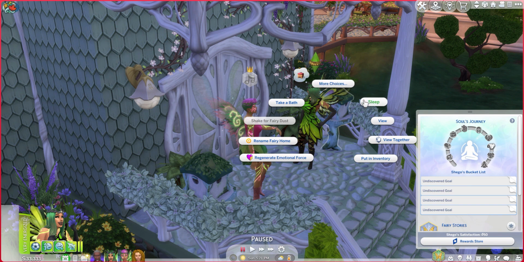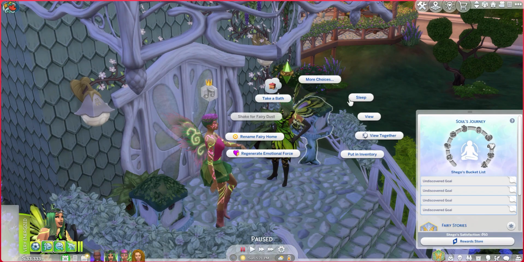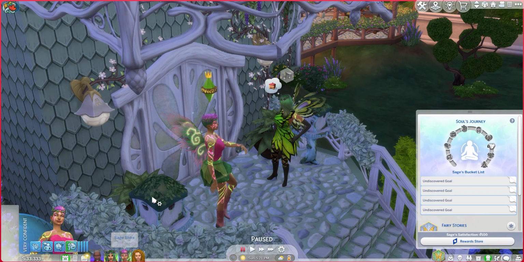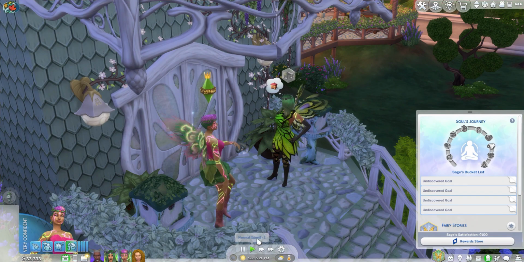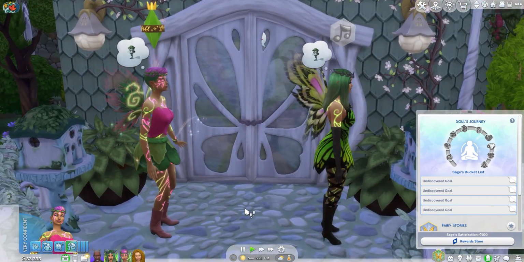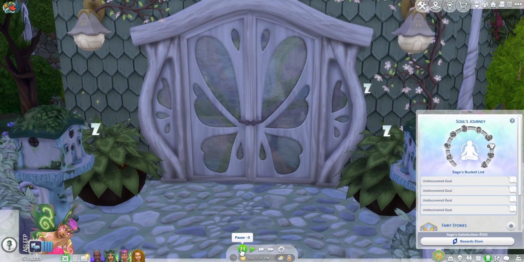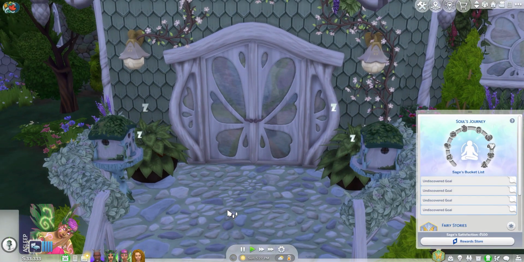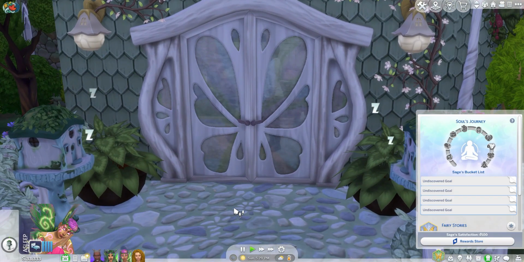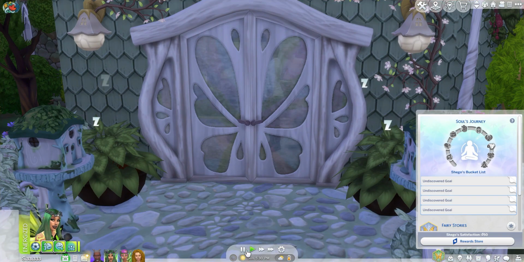We can also sleep in the fairy house. I don't know if that would really be any different than either one of the other interactions, but let's have them both sleep in the fairy house and see what it looks like. Just because you can technically do that and it's a different interaction. Yeah, it literally just shows Z's coming from them. Okay, get up. I want to have a party.